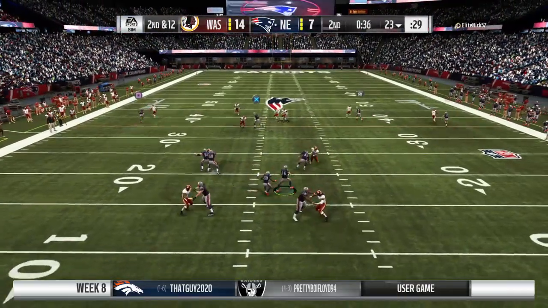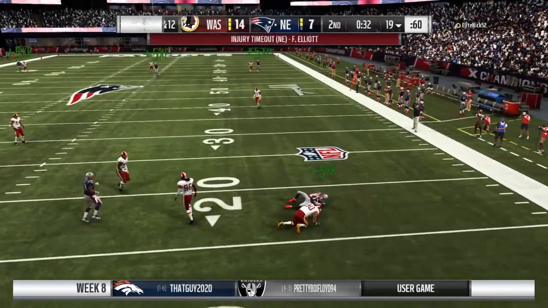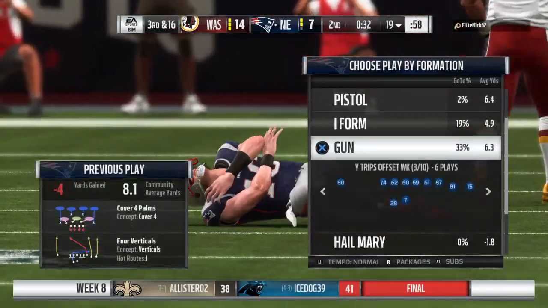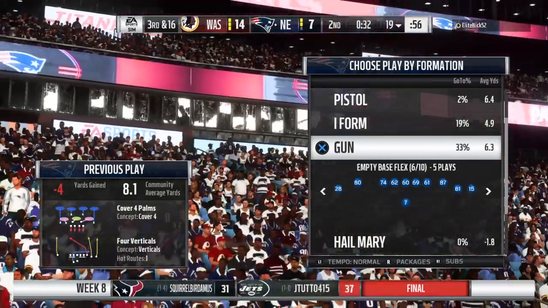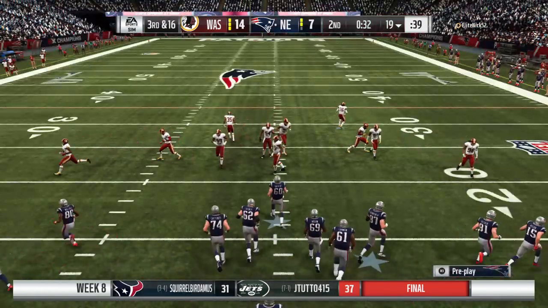Looking to throw on second down. Elliott escaping the pressure right. And he can't find anywhere to go with it. And he goes down. Oh, and after the sack, he's still down on the field. We'll get a report when we return to Foxborough.